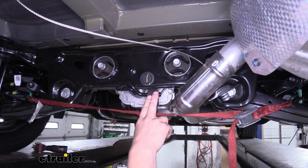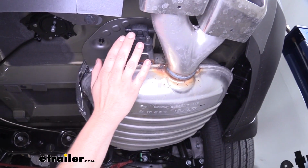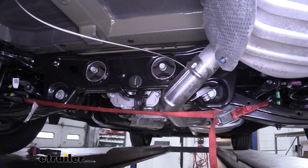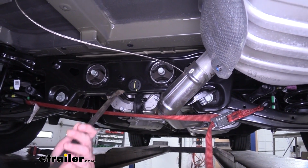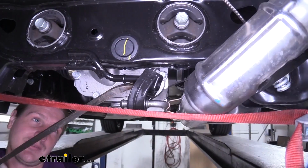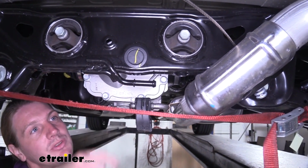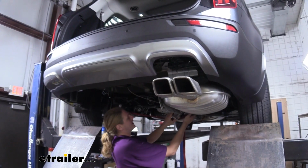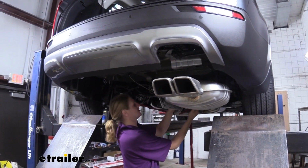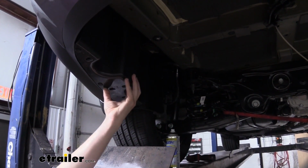There's one here in the center, one on the passenger side of the muffler, and then one at the rear of the muffler. We're going to spray some silicone lubricant on it to make it easier to remove them, and then you can just pry it off. Just using a pry bar here, but in most cases it'll just slip off like that. You'll do the same thing with the remaining 2 hangers. Now that you've got all the hangers loose, you can use your strap to gently lower it down to give yourself some additional clearance. We'll then remove the under shield on your driver's side.